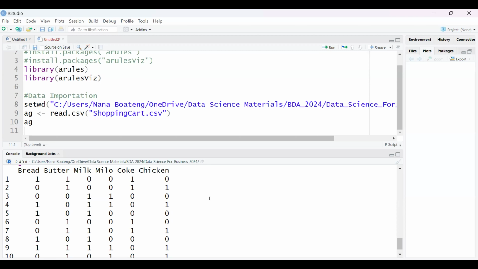We have about 10 transactions, giving us various items that were bought. Any questions about the data set?